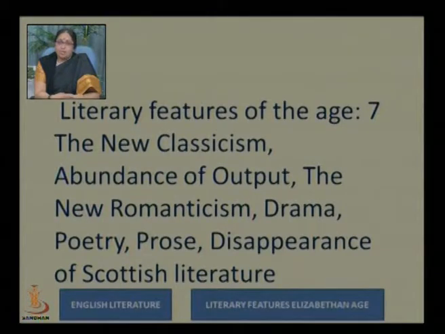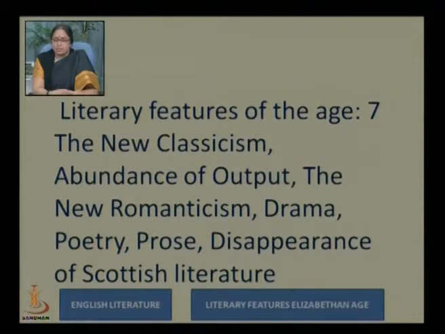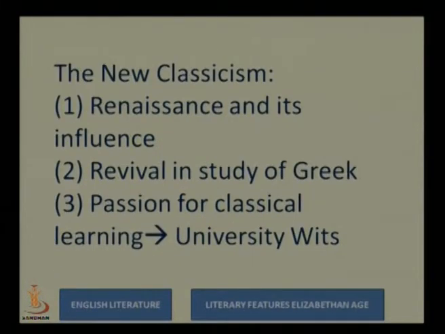Another major important feature is that till then there was Scottish literature which appeared, but there is a clear disappearance of the Scottish literature after the war between England and Scotland came to an end. Let's have a look at the next slide, where we will now focus on each and every feature of the Elizabethan age.